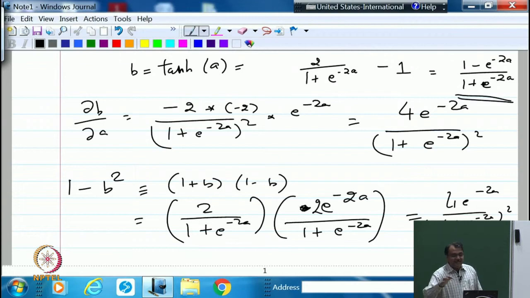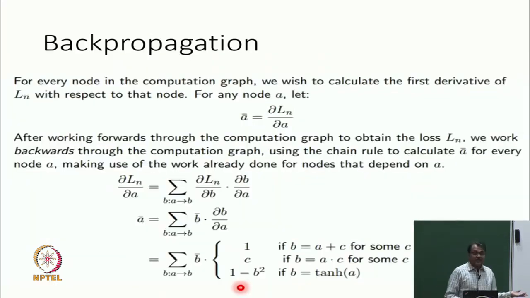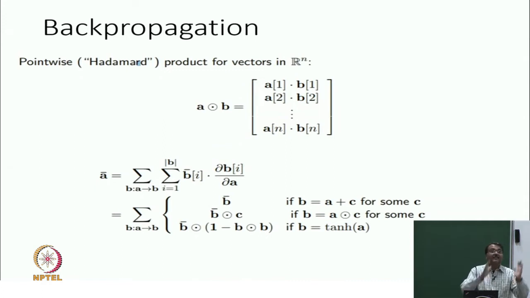So basically what have we done? We have taken the tanh function, and suppose b was tanh of a, suppose b was a non-linearity here, and with respect to a, I want to backpropagate the derivative of b to the derivative of a. The derivative of a would be nothing but b bar times 1 minus b square. And of course, in life we will be working with matrices and vectors. So all of these things would have an equivalent linear algebra notation, where everything is a vector and we are interested in a particular i-th term of that vector, but then we will use it in the vector notation.